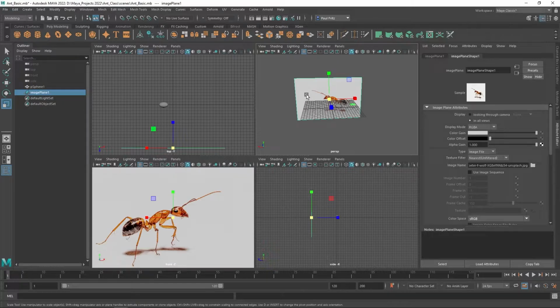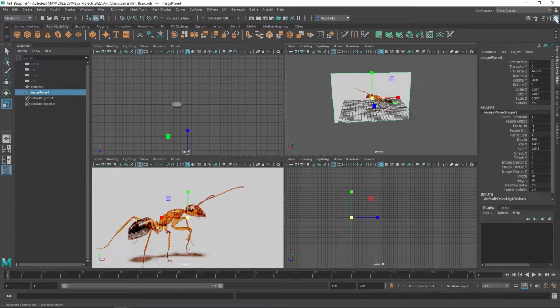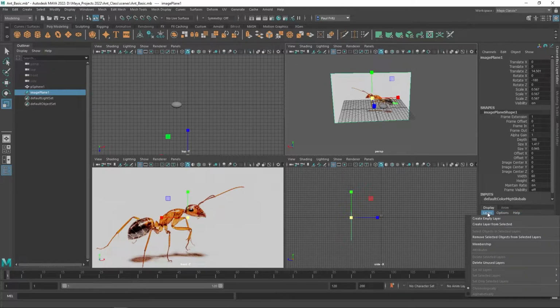The other thing we want to do is right here, select the image plane again, go to your channel box. This time it's not open, it's right up here, these little stack of papers. And then down here at the bottom we have inputs, a display box, and things that say layers, options, help, etc. So with it selected, we can create layer from selected.